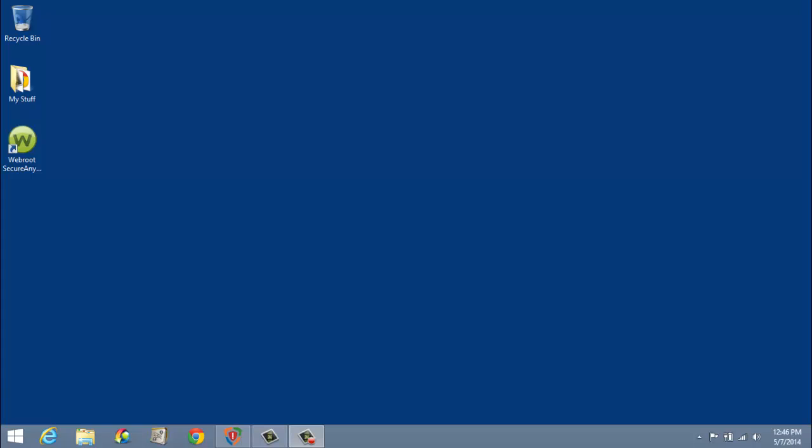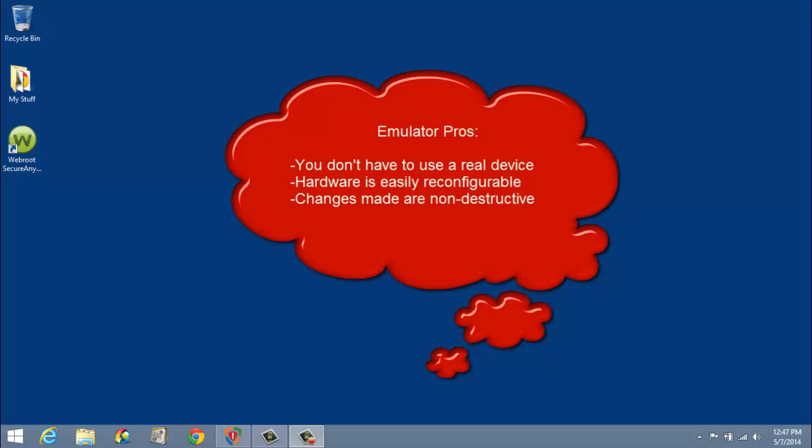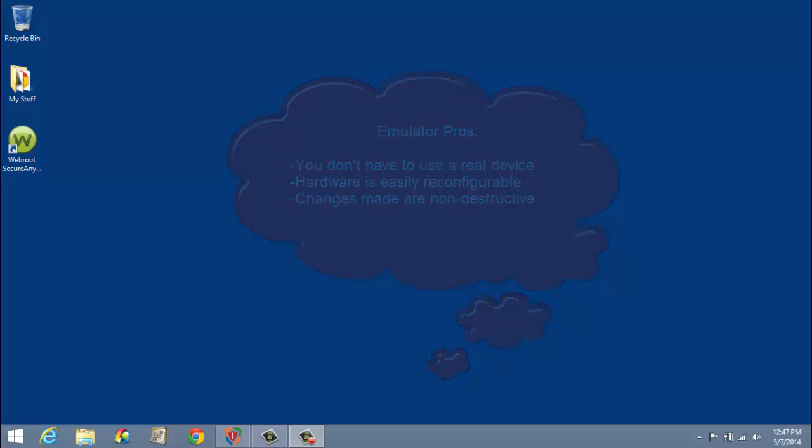There are some pros and there are some cons to the Android emulator. The pros are you don't have to go out and buy 1,000 different devices. That's being a little extreme. I guess I mean you don't have to go out and buy, let's say, 10 or 15 devices to run your Android applications on. You can simply pull up the emulator, pick from a list of devices that they have on there, and run your application on the emulator. You can also create your own device from a list of preset options.